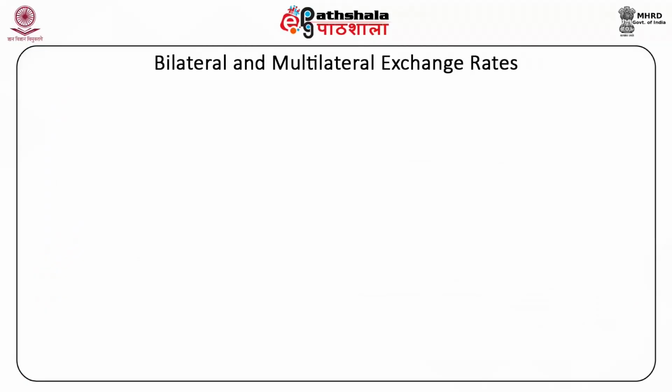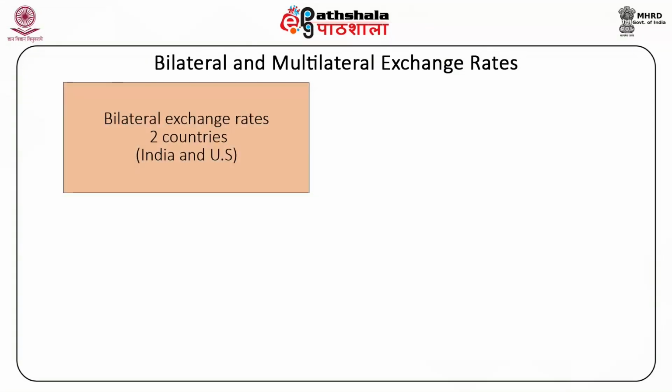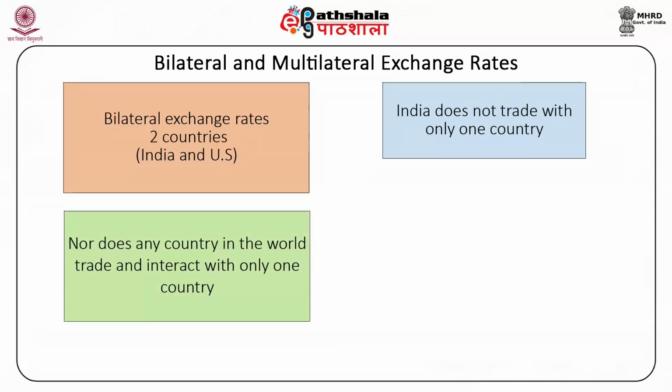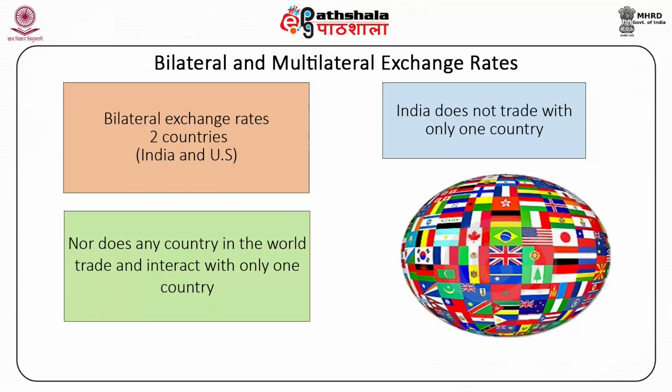Next is bilateral and multilateral exchange rates. The discussion till now has focused on bilateral exchange rates involving only two countries, India and the US. However, India does not trade with only one country, nor does any country in the world trade and interact with only one country. Due to this fact, the concept of multilateral exchange rate rather than bilateral exchange rate becomes more relevant. The concept of effective exchange rate therefore becomes useful.